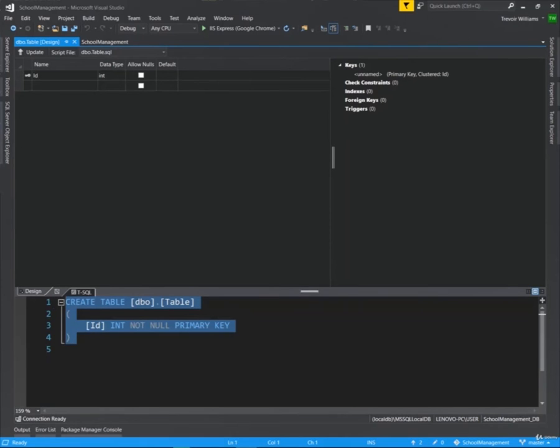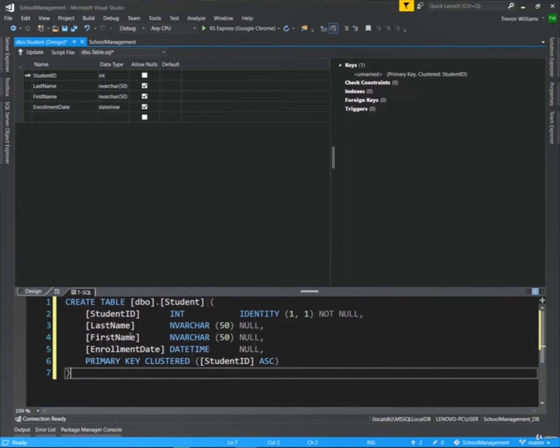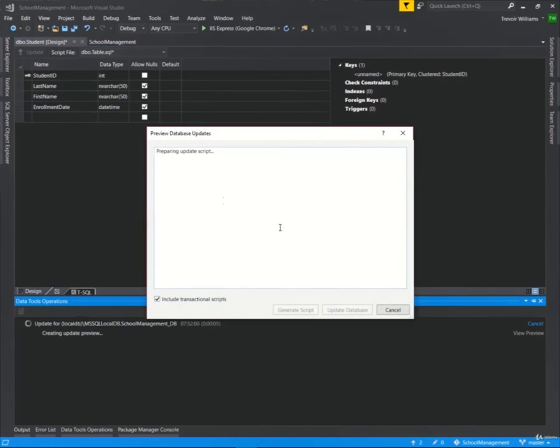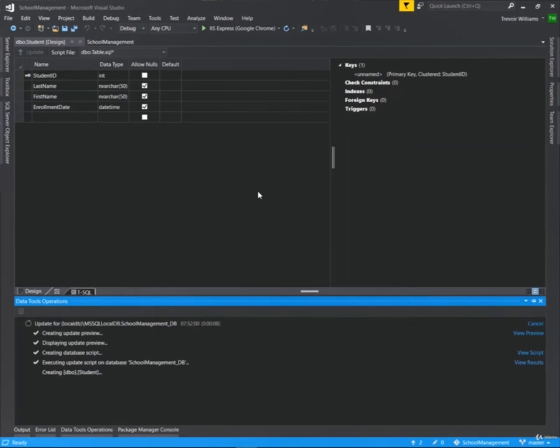So I copied the script file from our learning platform, and then you can paste it in this section that says T-SQL, and you notice that whatever you put down here gets replicated here. And if you make a change at the top, it replicates in the script. So they work quite well in tandem. Once you're satisfied with the table and your table looks just like mine, then you may go ahead and click Update, and then click Update Database.